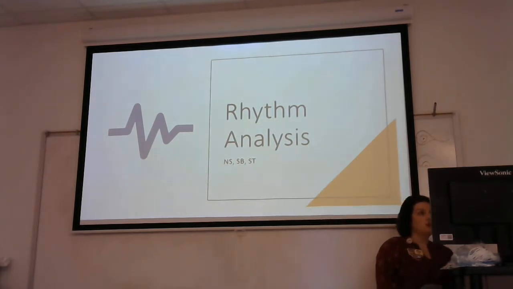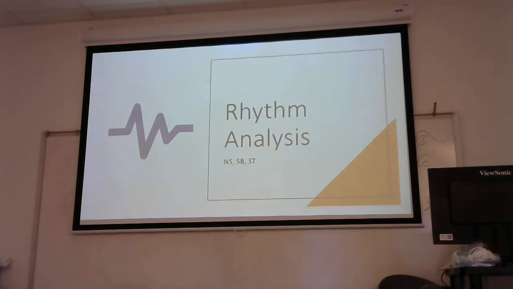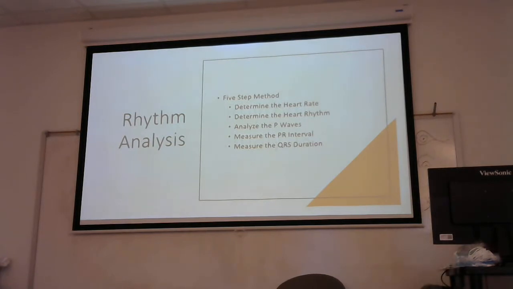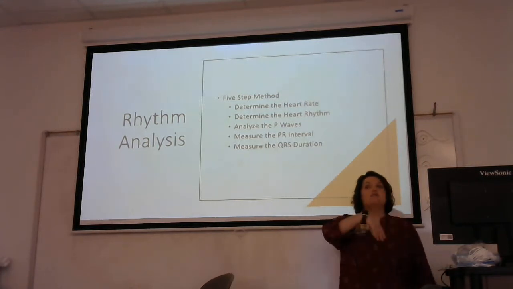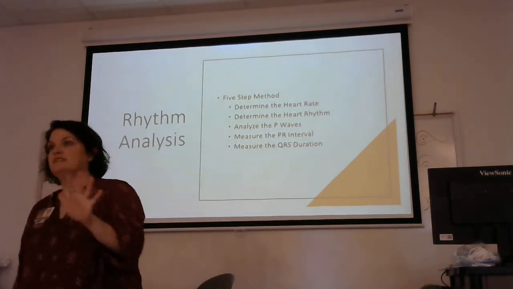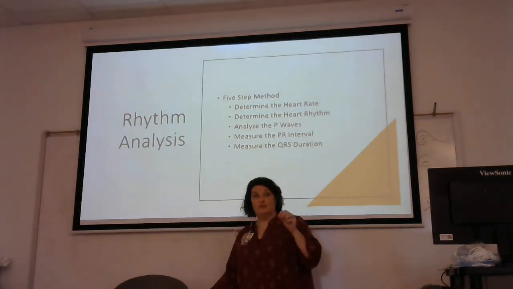Okay, so let's start talking about the first thing. We're gonna talk about the 5-step method. Okay guys, until you get super awesome at reading strips, I want you to use the 5-step method, okay? It's gonna seem a little tedious at first because I do it for every single one, but it helps get you in practice and it helps you realize, okay, what am I looking at with this? So in the 5-step method, you look at the heart rate, you look at the rhythm, you look at P waves, PR intervals, and QRSs. This is everything we just covered, guys, essentially. For every strip I'm going to give you, I'm going to give you the 5-step analysis of it. So when you go back and you practice, you will know what you're looking for.